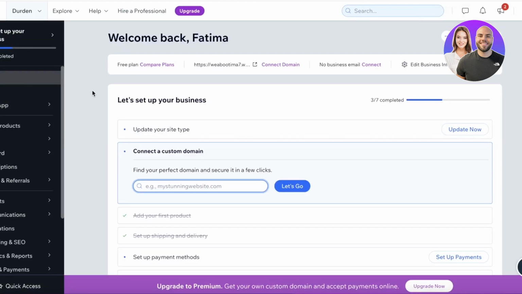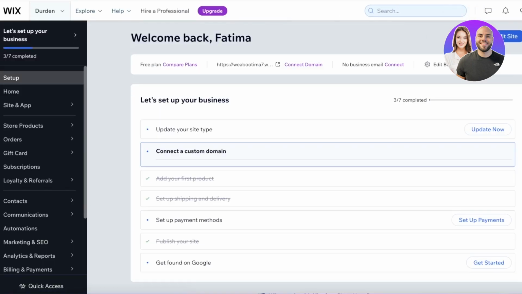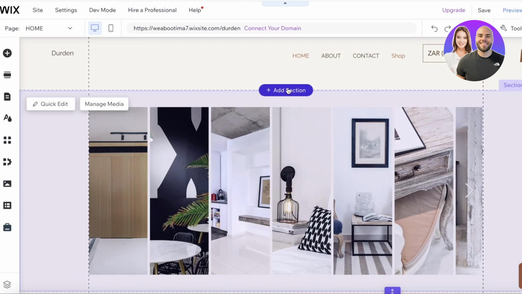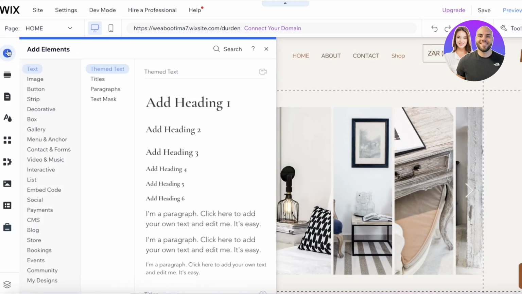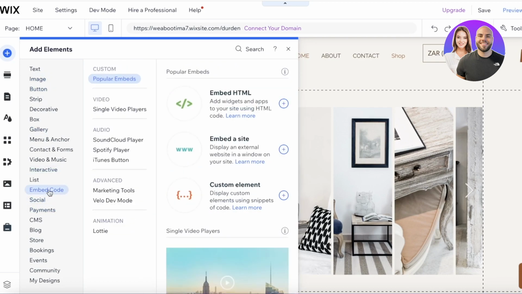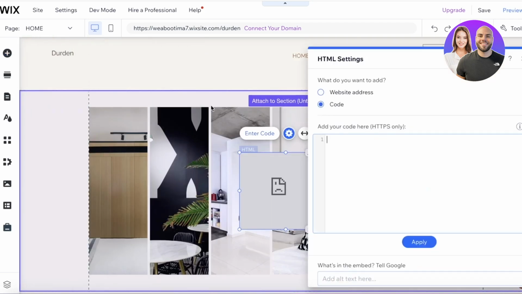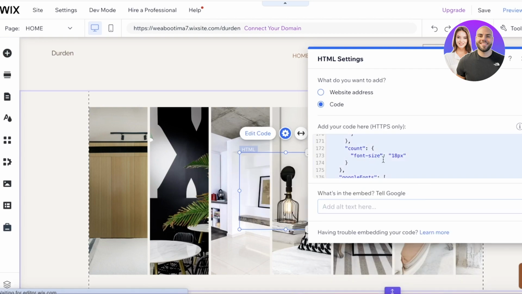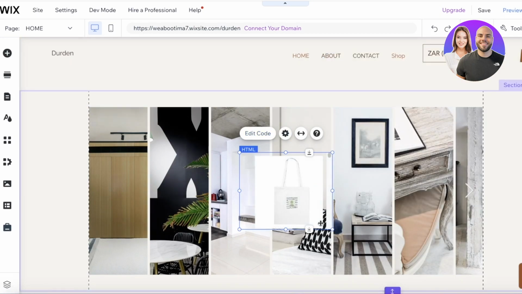So if I have my Wix site over here and I open up my site, so we're just going to open up our site editor, and I can go into the HTML code insert. So let's say we have our home page. We're just going to wait for this to be completely loaded. So to insert into a Wix store, all you do is you can click on add elements on the left panel, and you can search for embed code on the left and then click on embed HTML. From here, you're going to paste your code and click on update. And then just like that, once you've completed your code, it will show you the pasted code.